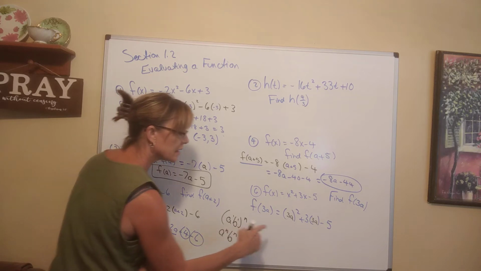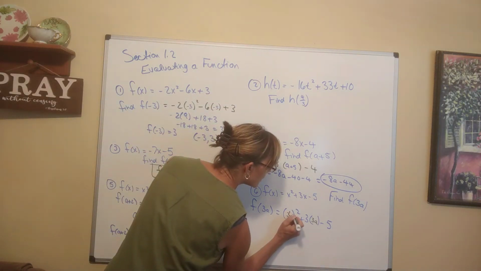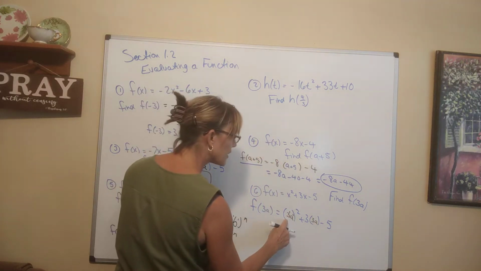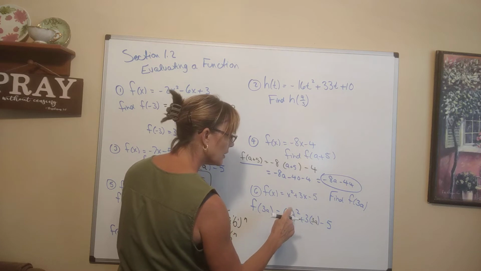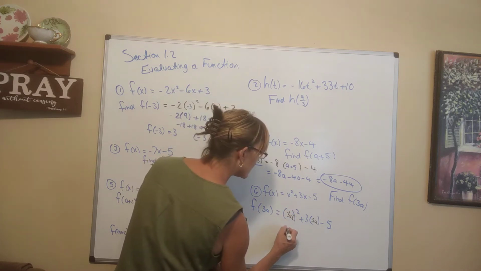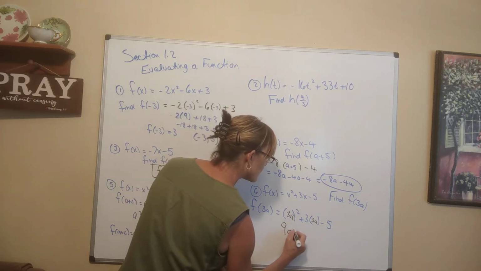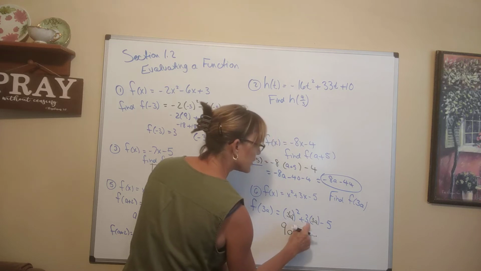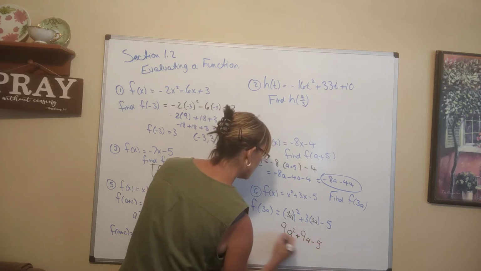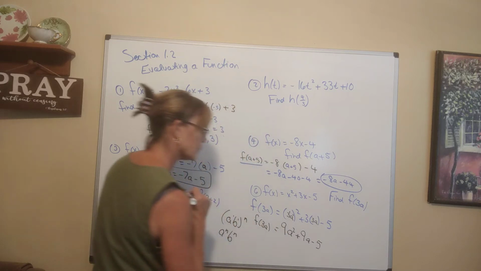So if we look at this, 3a squared, this is 3 to the 1, a to the 1, and they're being raised to the second power. So this is really 3 to the 1 times 2 power, or 3 squared. 3 squared is really 9. A to the 1 times 2 would be a squared, plus 3 times 3 is 9a minus 5. This expression right here is what f of 3a is equal to.